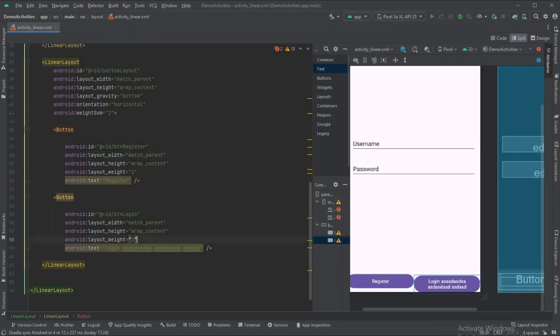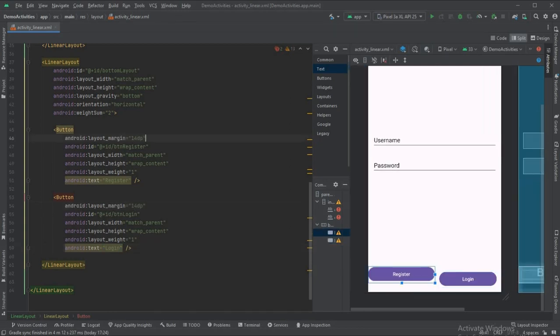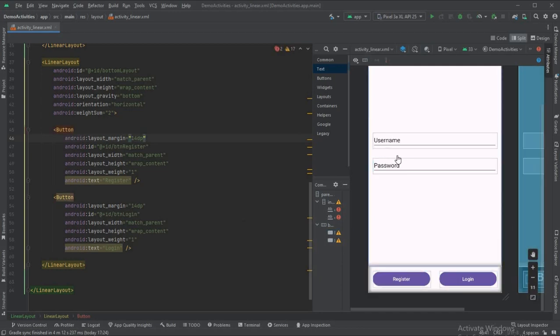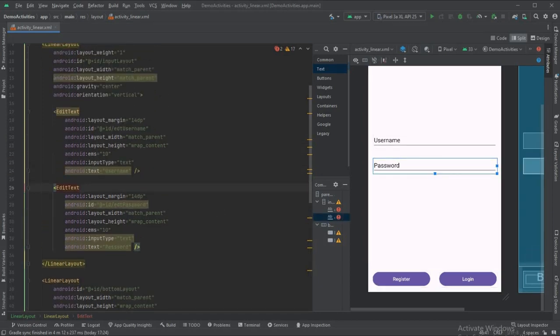So here what I will do, I will first rename this, and I will give margin 40 dp, margin 40 dp. See, now they look good. They look very good. Suppose I don't want to give this margin from every side.